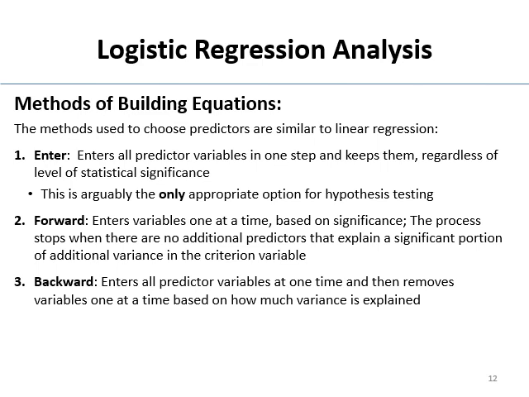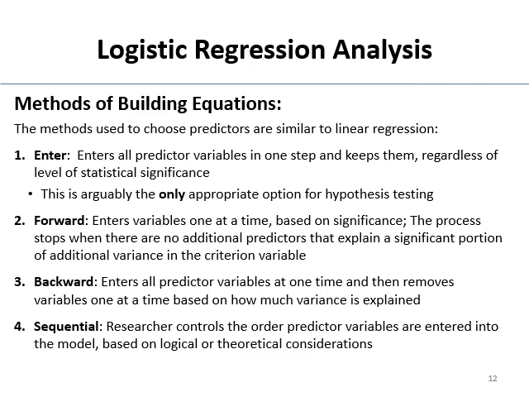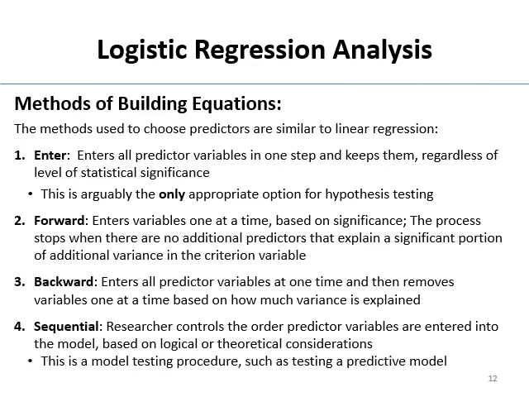Backward is exactly like it was in linear regression. Throws everything in, the kitchen sink method, all predictors go in, and then it takes out the junky ones, one at a time. And then there is something called sequential, which is another new one. Basically, you decide the order of things. So you say, first adjust for these covariates. Cool, got your model. Now throw in my IV I care about. That'd be a sequential model. And so it's done for predictive testing.